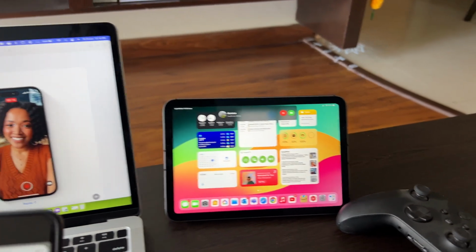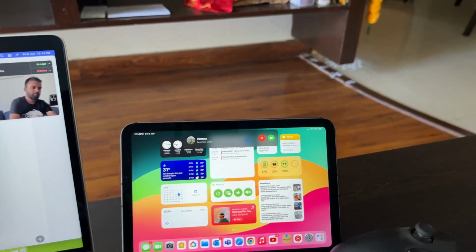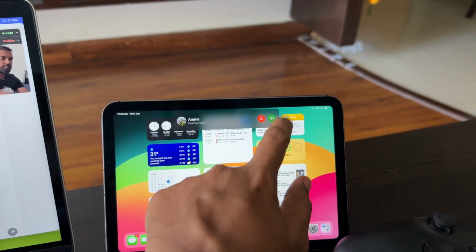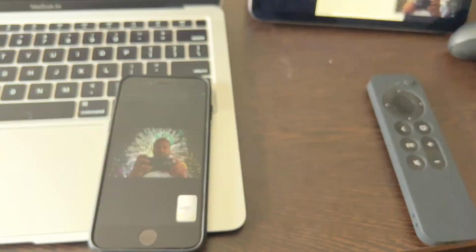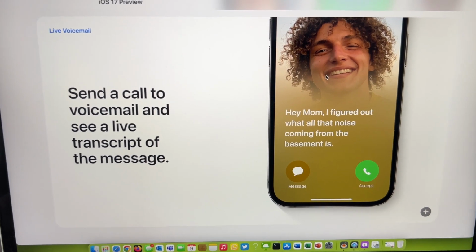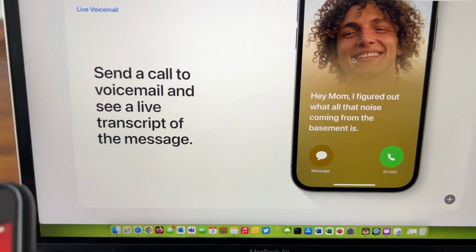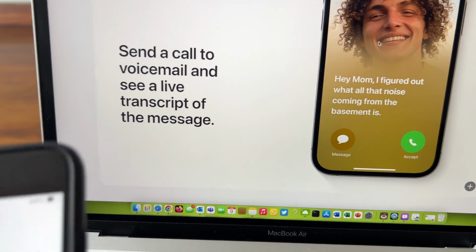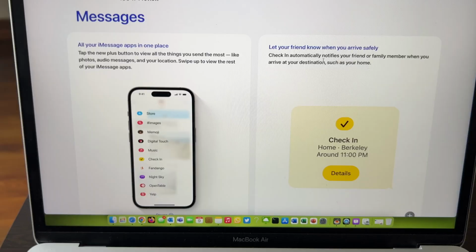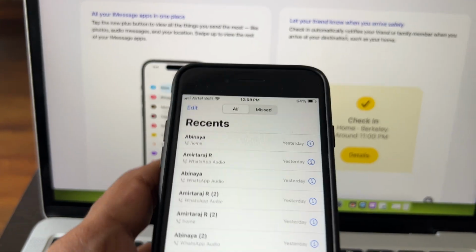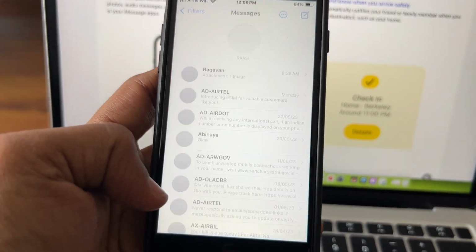And then you have react with hands. This feature requires iPhone 12 or later. So basically the A13 equipped SE second generation won't get this option. So that's a sad thing. And then, yeah, we have the live transcription option. So basically, if you speak in English, it will transcribe the text that you are speaking. So that's a good thing.